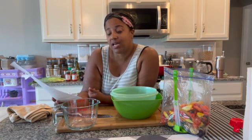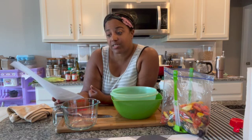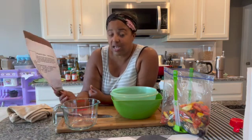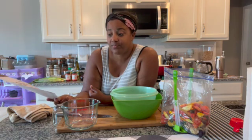This has tomatoes, onions, green peppers, jalapenos, garlic, cumin, pepper, salt, sugar, vinegar, canned tomato sauce, and canned tomato paste. I'm telling you guys, I have tried a whole bunch of recipes, and the final product, when it's done and comes out of the can, is the closest you can get for shelf stable.